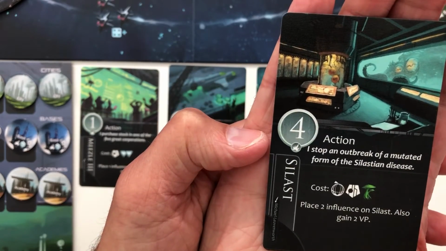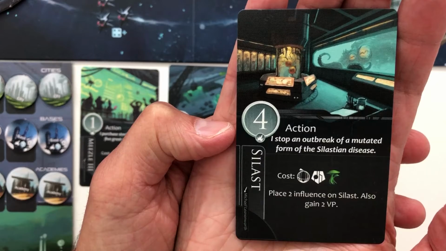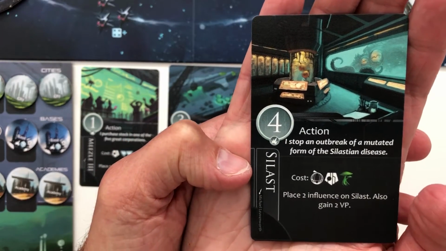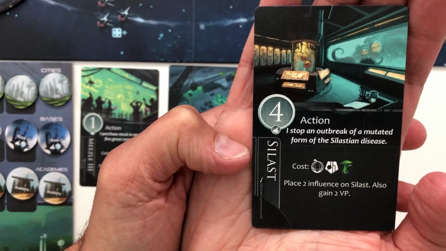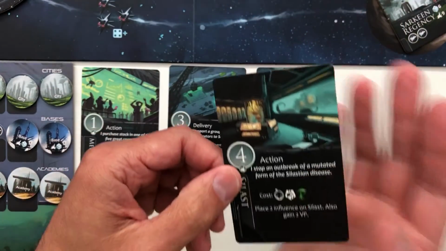And, oh wow, 4, okay. I stop an outbreak of a mutated form of the Celastian disease. Cost, be on Celast, pay a command, and a mushroom. Place 2 influence on Celast. Also, gain 2 VP. I don't know.